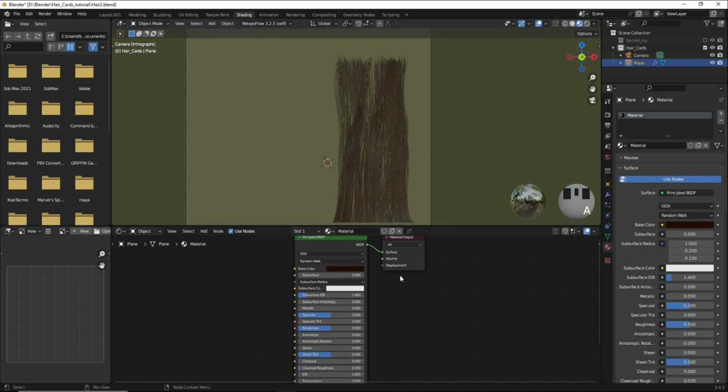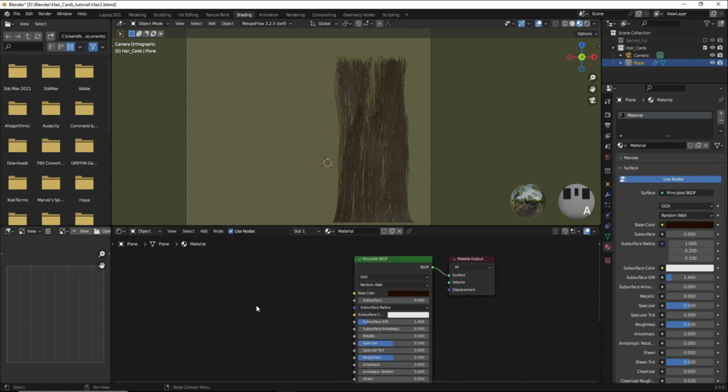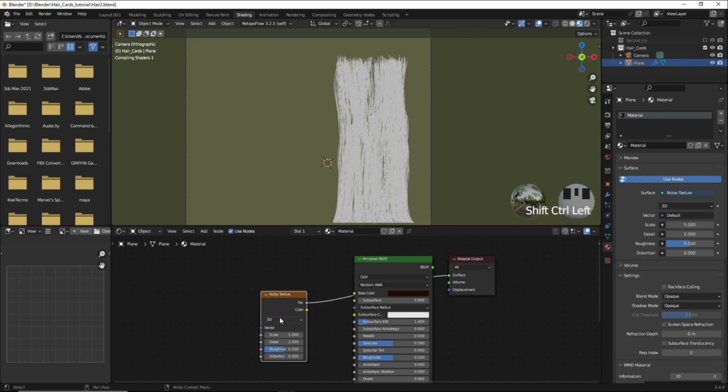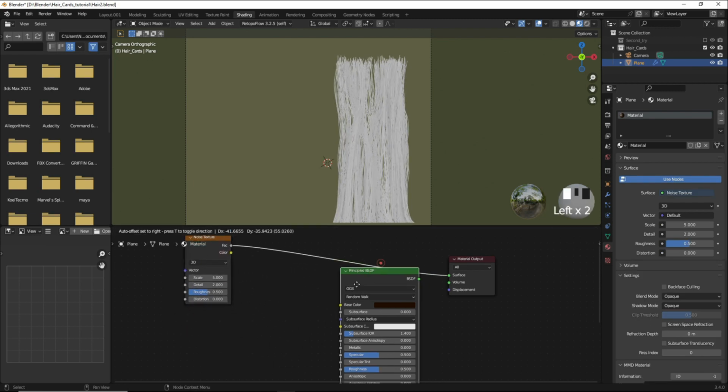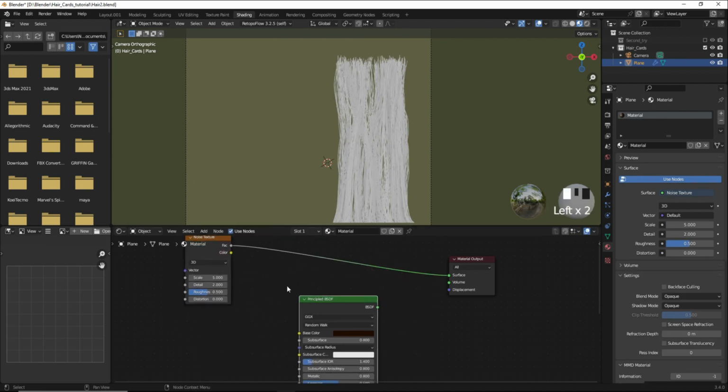Now we want to add some more variation, because right now all of this is the same color. So I'm just going to go to my shader editor, search for a noise texture, right? And if I plug this in, so if you want to preview materials like this, make sure you have Node Wrangler enabled.